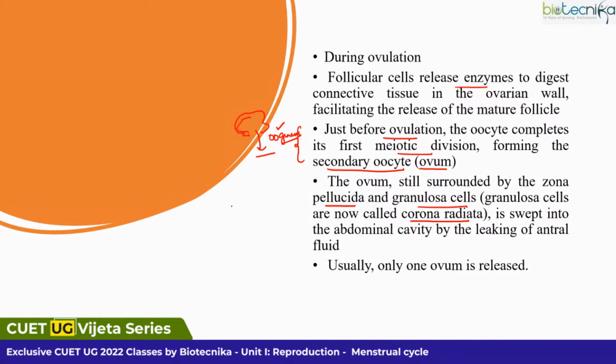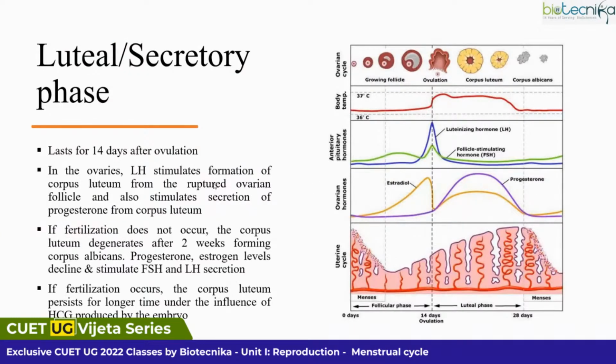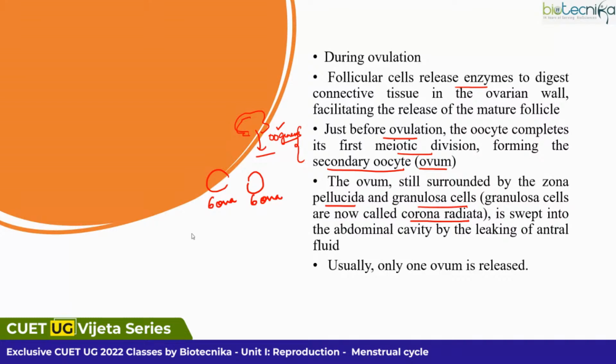Okay, now, females have a pair of ovaries, right? But only one ovum is released every month. So each ovary will release only 6 ova. How it occurs is, if one month the right side releases, the other month the left side ovary will release. So that is how each ovary will release only 6 ova per year. Okay, so this also is important. At a time, only one ovum is released in normal conditions, right?